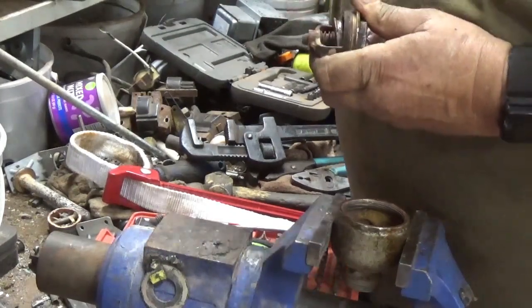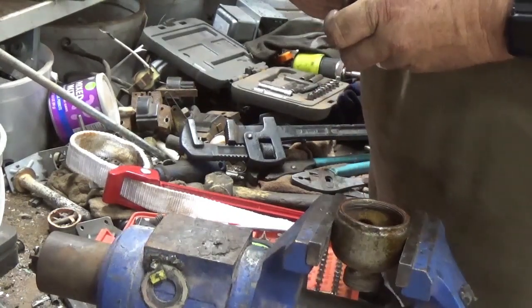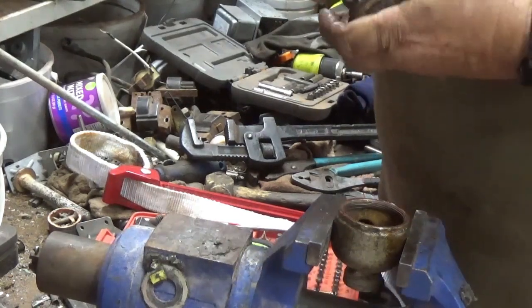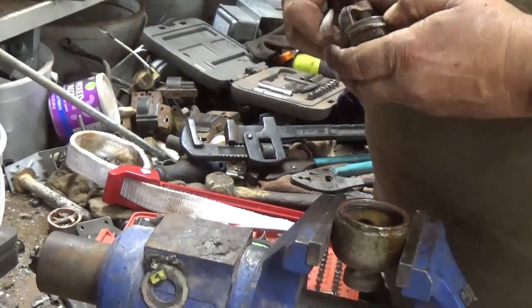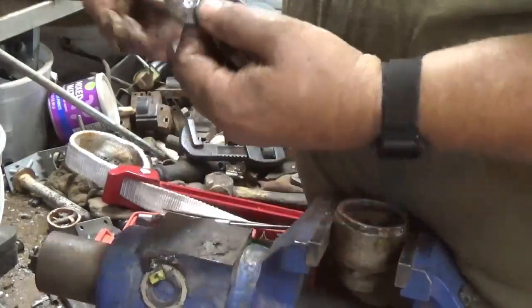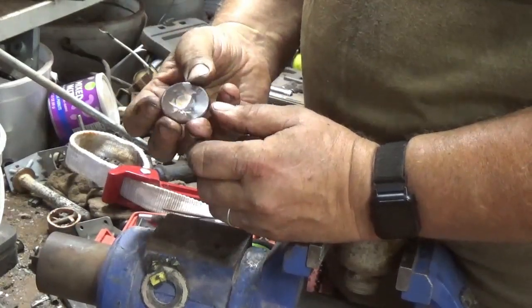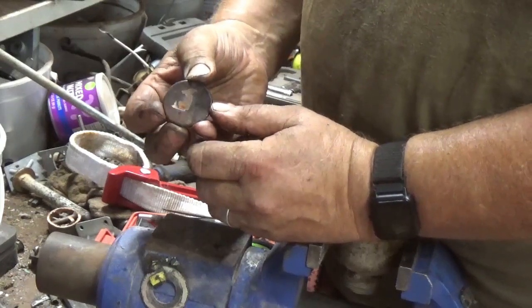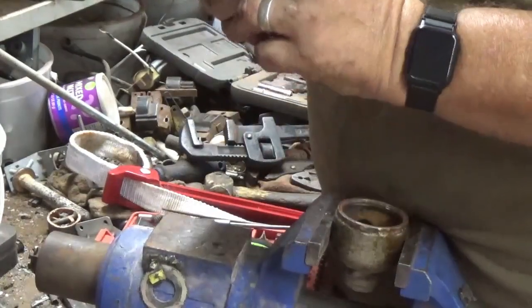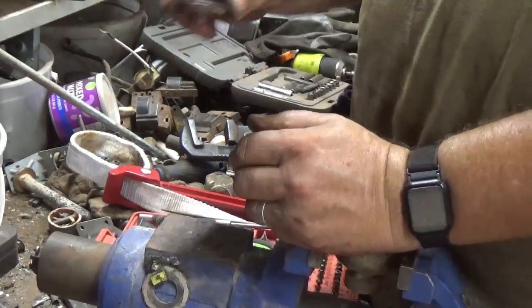Well, that piece there is not brass. That piece is brass. That just came out of there. Yeah, it's kind of copper looking. Copperish. That piece there. That piece is brass.